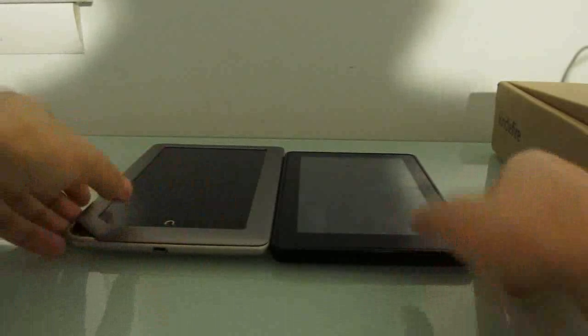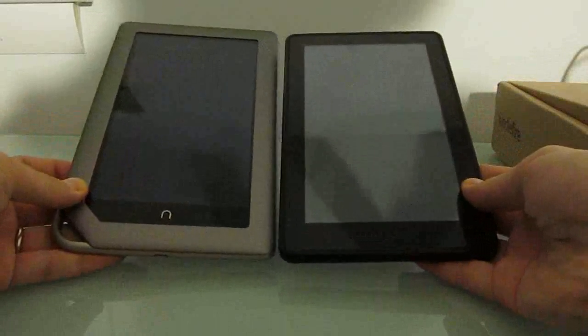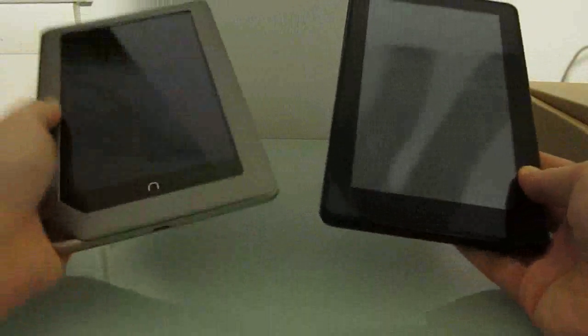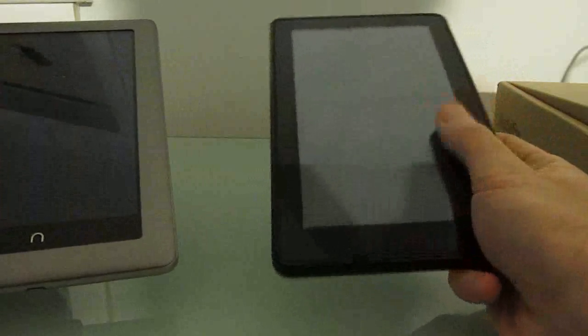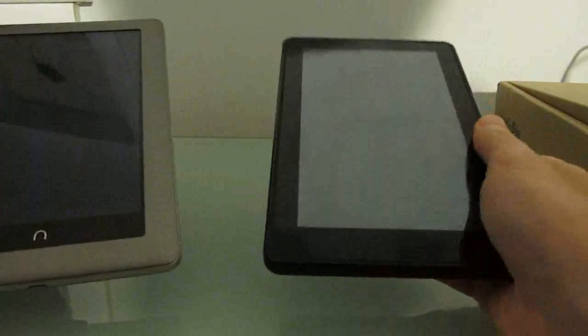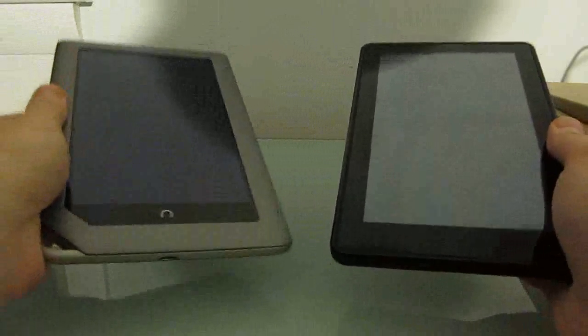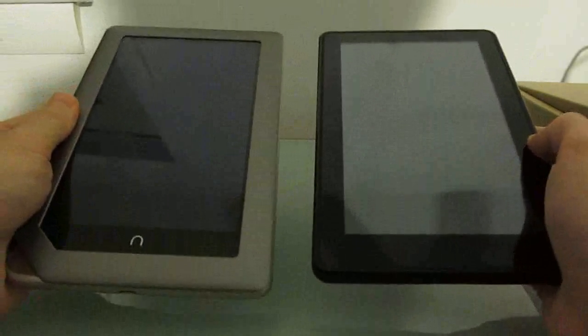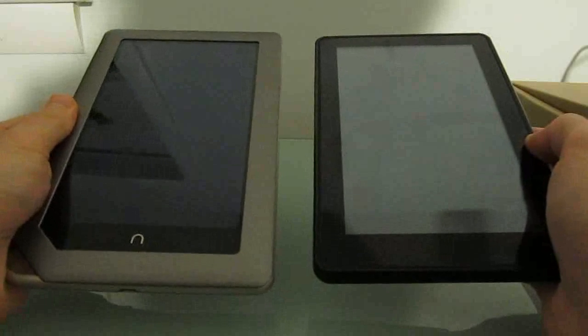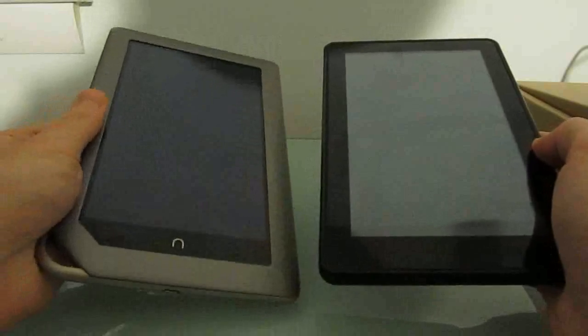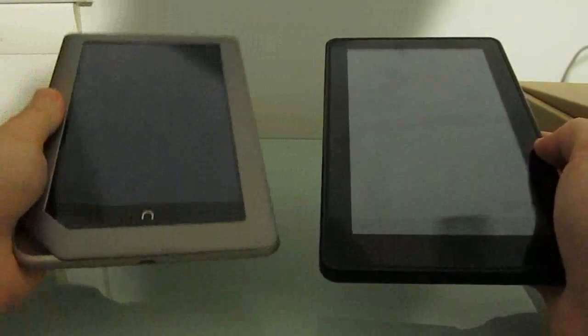And this has a few more buttons, and you'll notice it's also a little bit larger. Has more of a bezel around the edge, whereas this has a sort of glass display that reaches from edge to edge. I actually find that the NOOK is a little bit more comfortable to hold. Performance-wise, they're pretty similar. The software is a little bit different on each of them. I've noticed that the Netflix application, for instance, streams video much more smoothly on the NOOK than it does on the Kindle. But that's not really what I wanted to talk about today.